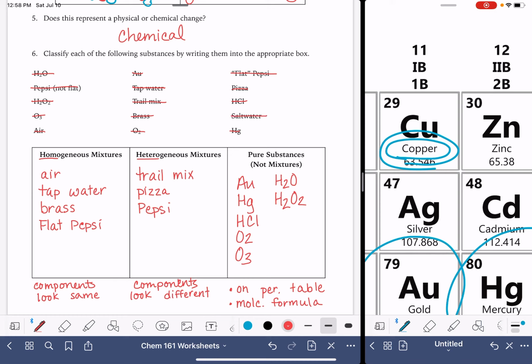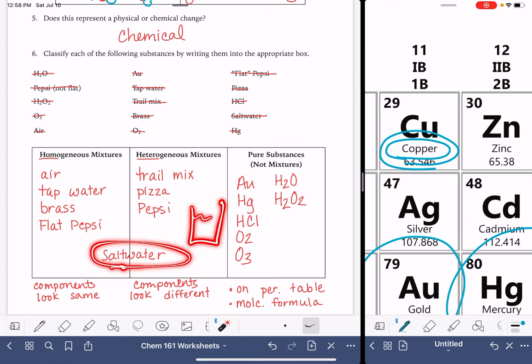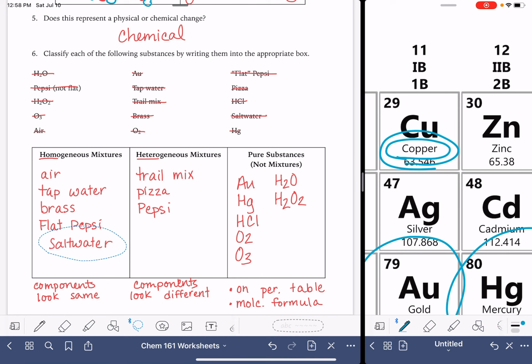Salt water is kind of a tricky one to classify. I'm going to call it a heterogeneous mixture because usually when you're looking at, I don't know. I don't really know where to put it. It really depends on the source of the salt water. I'm going to kind of set it in the middle. Salt water, if you're just taking a glass in your kitchen and putting some water in there and then sprinkling some salt in it, that's probably going to be a homogeneous mixture. Maybe I'll decide that it belongs over here.